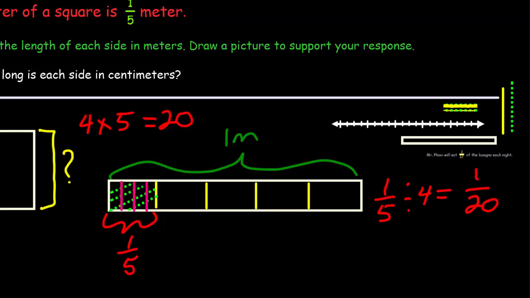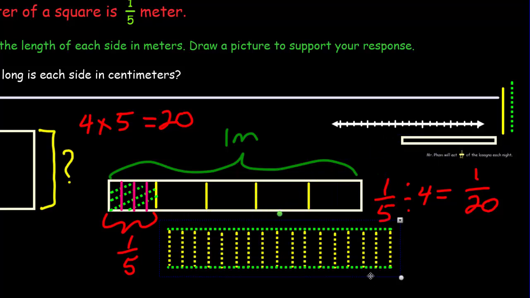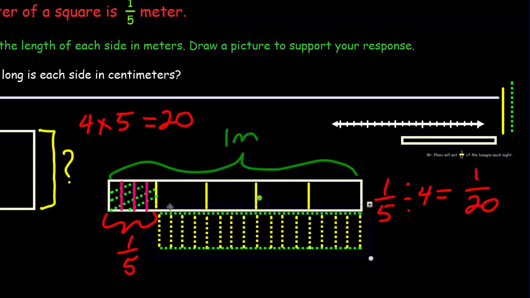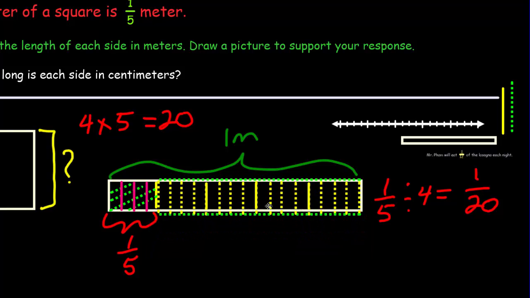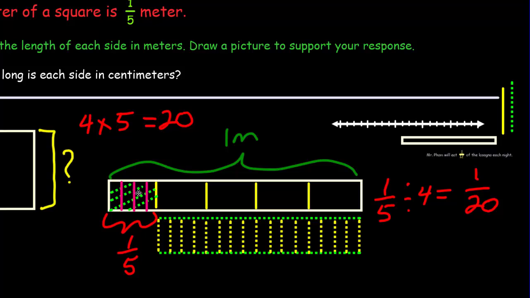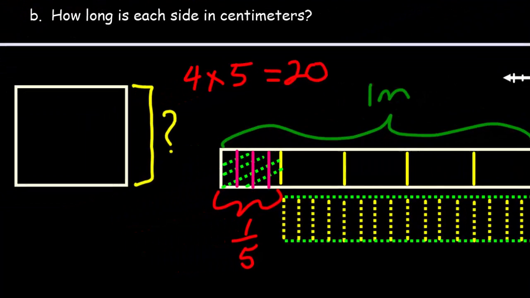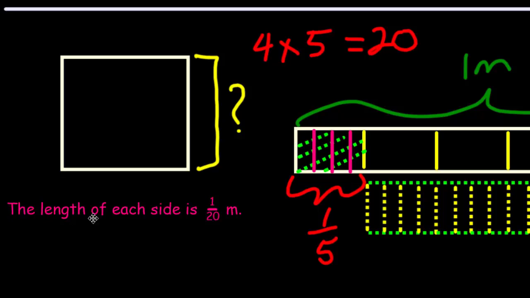And keep in mind, not to be confused, this is the part we created that shows the quarters we created within the problem here. We didn't use this space. We only shaded this because this is the 1/5 of that amount. Therefore, one side of this square will be 1/20th of a meter. I'm going to write that. So here we have the length of each side is 1/20th of a meter.